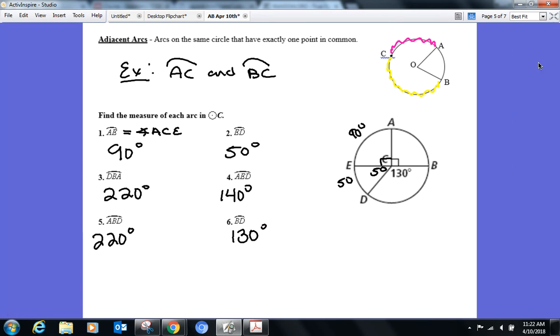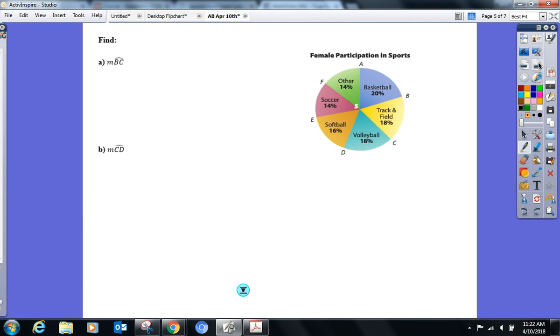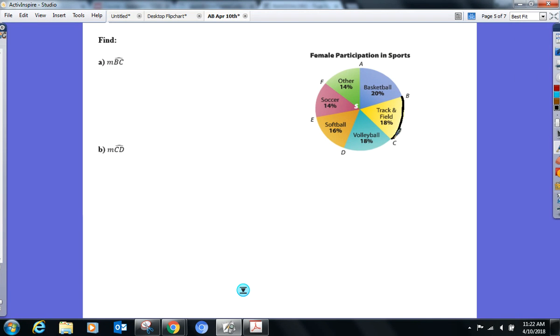All right. Everyone remember your good old pie charts back in the day? Okay, here you go. I didn't give you the angle measure, though, so that's going to be a problem. But I still want to find arc BC right now. How many degrees do I have right here for track and field? 18%, when I did not give you the central angle. Can you find the central angle, though? How? A little help? If I know the central angle, I'll know the arc measure. Sean? Well, I did 360 times .18.